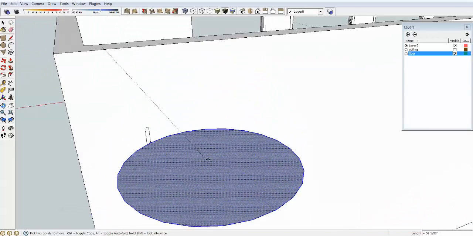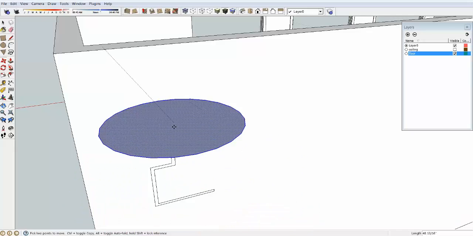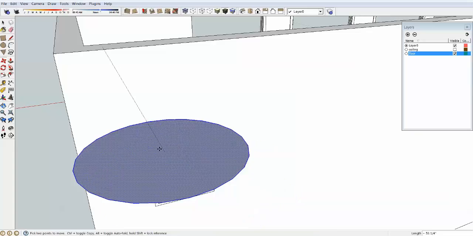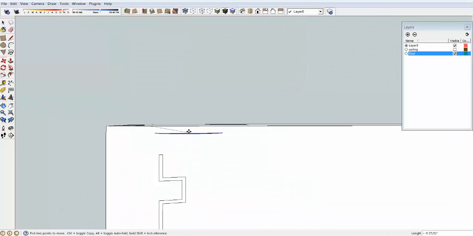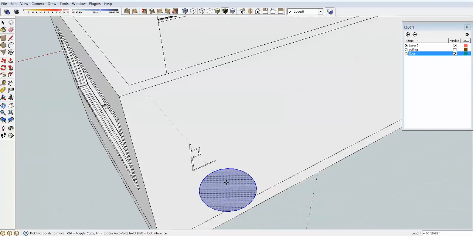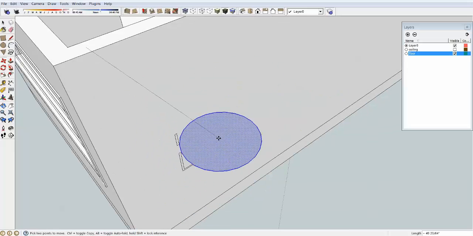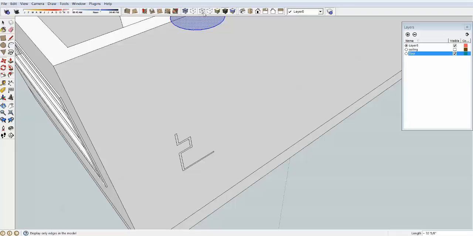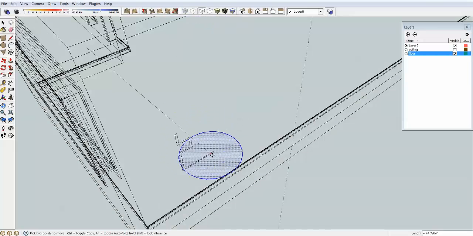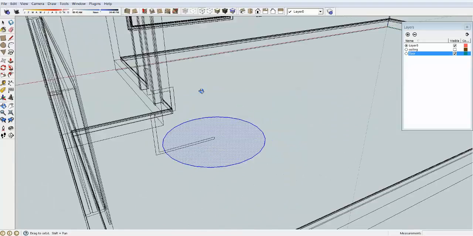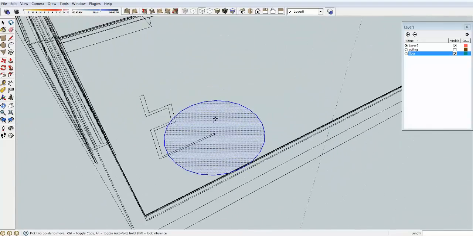See, sometimes it's kind of hard to move things around, and what I'm trying to do right now is I'm trying to take this circle and I'm trying to snap it to the bottom of this shape that I just created, but SketchUp doesn't really want to go there. It's a little bit messed up. And for those moments, you can just click over here, which is the wireframe. Like it will switch us to the wireframe mode. Boom, and now SketchUp will snap to it, no problem. That's just a little trick, so that you know how that works.